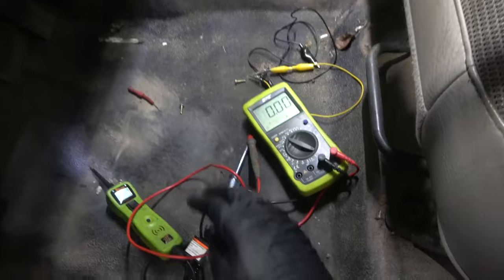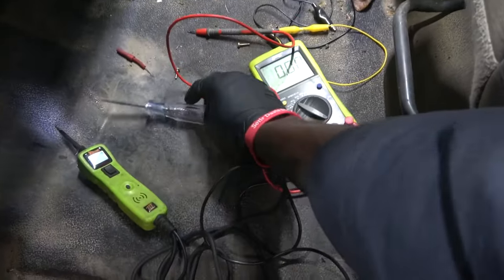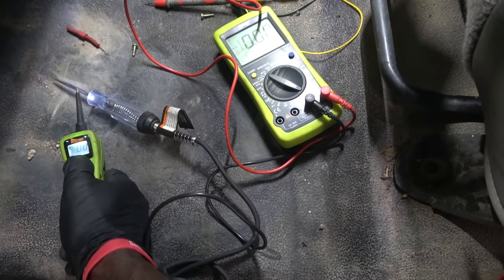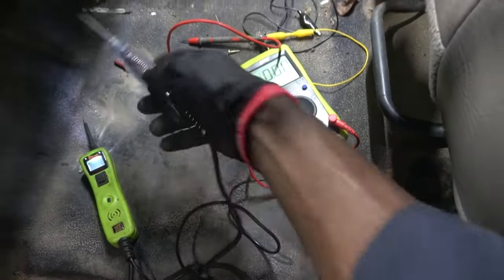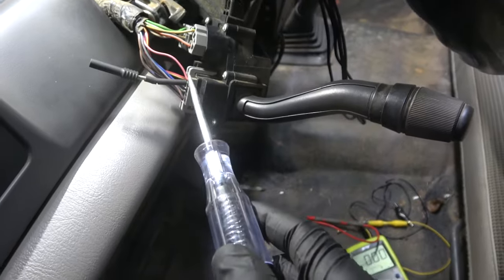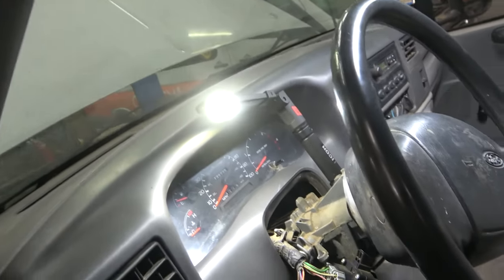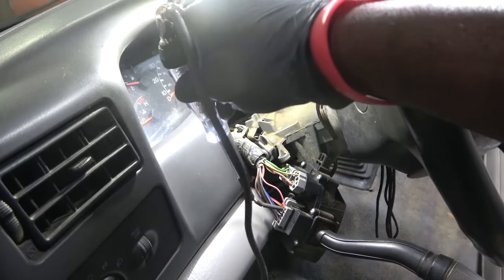Now I have a test light down here. This test light is connected to ground, okay? Now if I send power on this side of the test light, it should light. Right there, test light lights. So I have ground on this side of the test light. So now I'm gonna send ground down this pink wire. So if everything was fine, our washer pump should come on right now. And as you can see, nothing is happening.